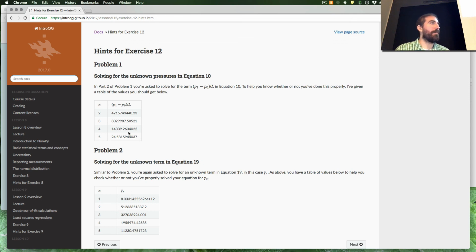So if you want to just check whether you're getting the right calculation, the numbers are here in the hints. If there are other things that come up in the hints during our discussions, I'll try to post those, or if there are questions on Slack or whatever, I'll put more stuff in the hints as needed. So for now, feel free to go ahead and start, and we'll be here to answer questions and do stuff like that.